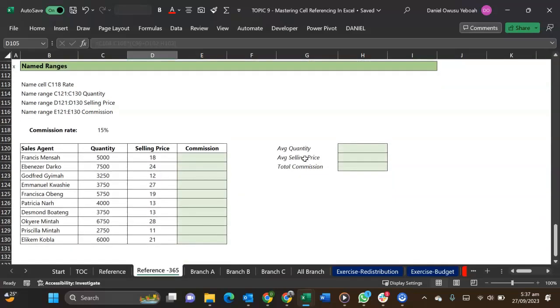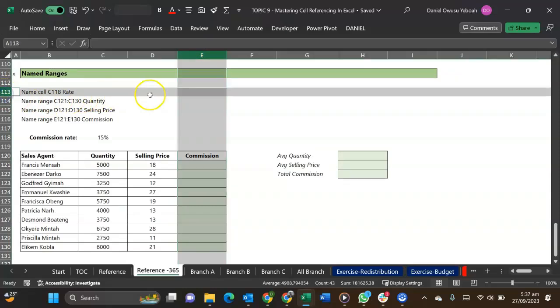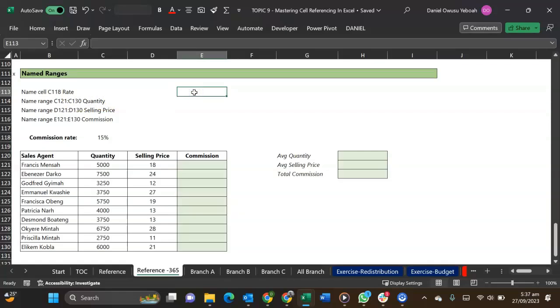Now like we mentioned earlier, every cell is named after a column and a row by default. So this cell E113 is from column E and row 113. So in this sheet, this cell is known as E113. When you go to another sheet, E113 is an entirely different cell. What you can do is name a cell so that wherever you go within your workbook, that cell is known by that particular name throughout the workbook.